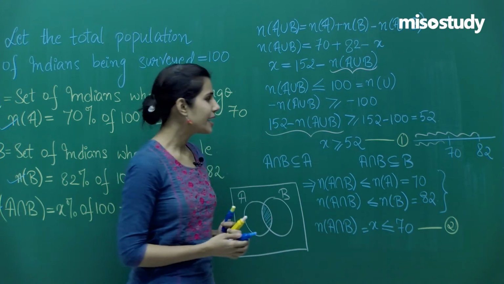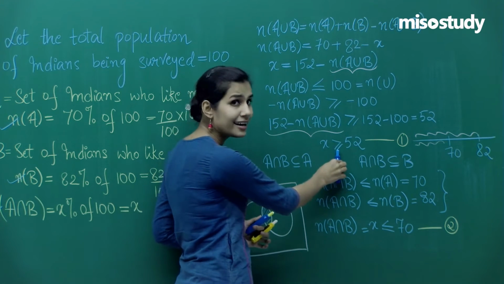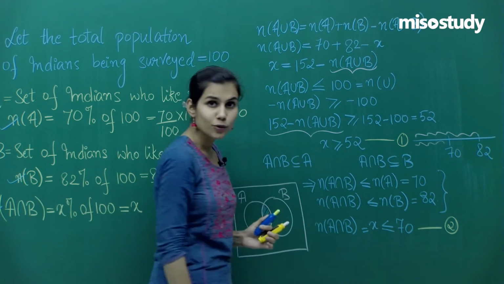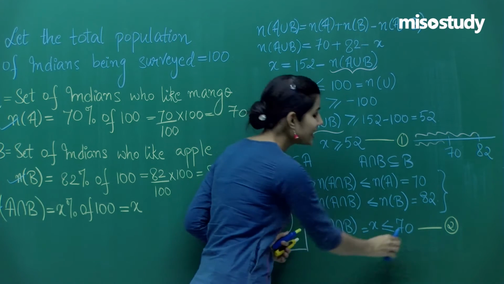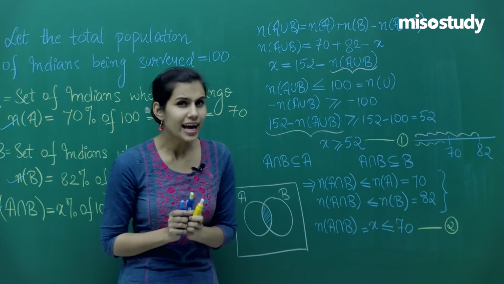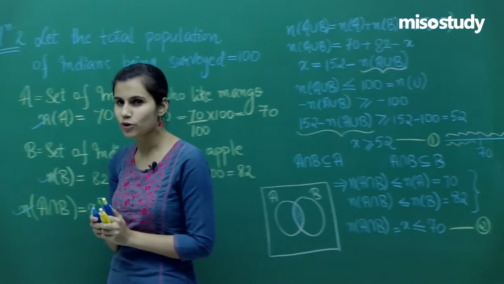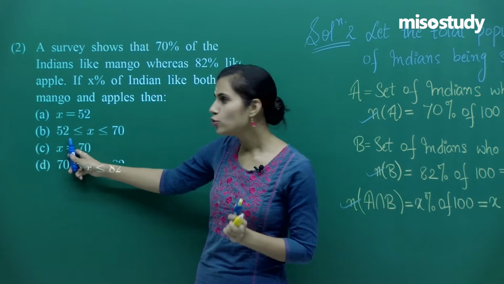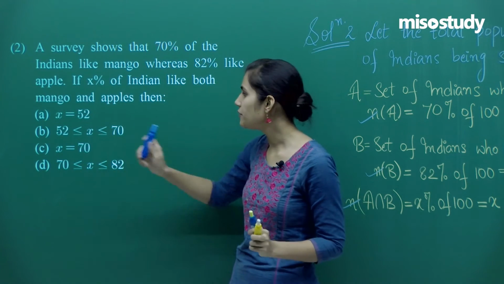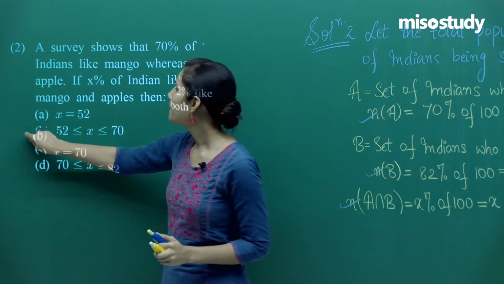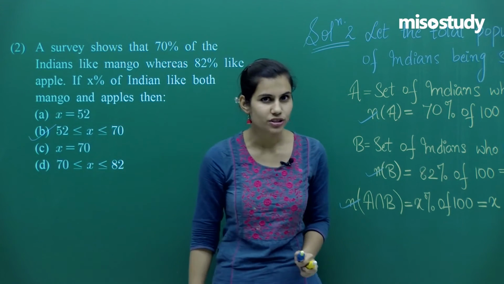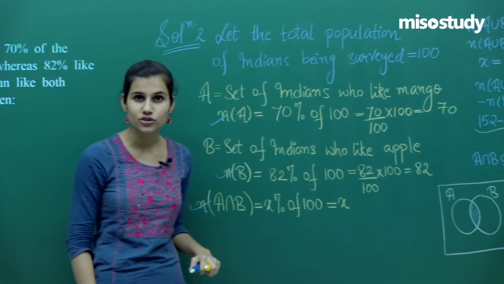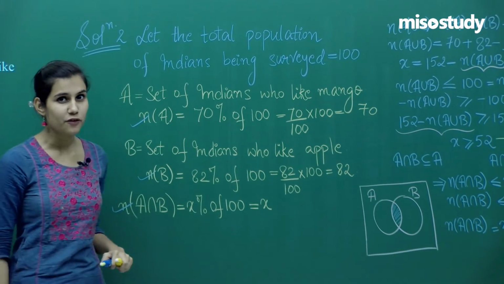From 1, you get that at the very minimum, X can be 52. That means X is greater than or equal to 52 and X is less than or equal to 70. Do we have something like this in the options? Let's go and check. Yes, X is greater than or equal to 52 and X is less than or equal to 70 is very much lying here. And therefore, B is my correct option. Note this down with pretty much all the intricacies there are in this question. So, quickly note this down very carefully.